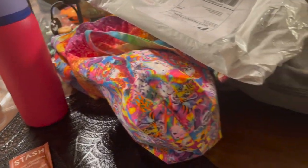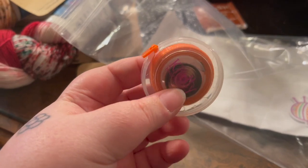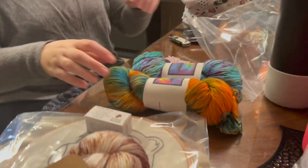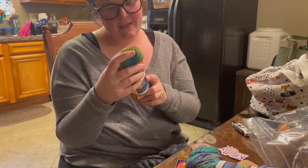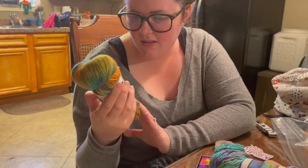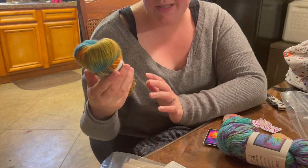Oh my gosh. She sent a sticker and a Naughty Nitrous measuring tape. You can never get away from measuring tapes. You need those all the time. And what are those colors? Okay, this one, Tokatee. Is that? Yeah, Tokatee Falls. I think these are fingering. Are they? Well, 383 grams, maybe sport. Yeah, it's probably sport.